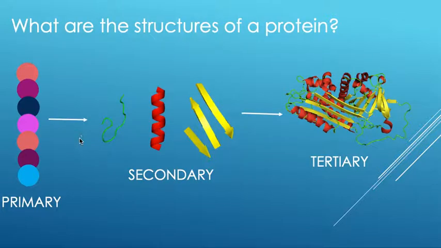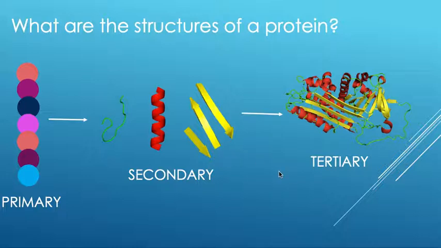There are a few structures of protein that we need to understand. So proteins are made up of building blocks known as amino acids, and these are what the colored blocks are here. The sequence of these amino acids is known as the primary structure. What happens next is that these amino acids fold into localized structures known as the secondary structures of a protein. These include random coils, alpha helices, beta-pleated sheets, and many more.